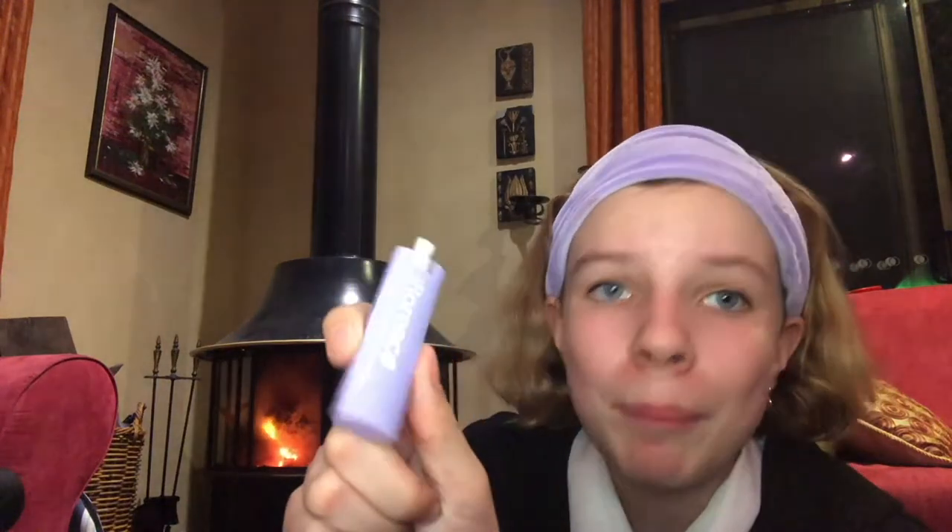The lip balm — it smells good, that's really all. It doesn't do anything to my lips. This was before I got the lip mask, and my lips were still dry and crusty all the time. It breaks so easily — I have two because one broke and I had to email Florence for another one. This one has almost broken again; I can't wind it anymore or it'll get stuck. Just don't order the lip balm.